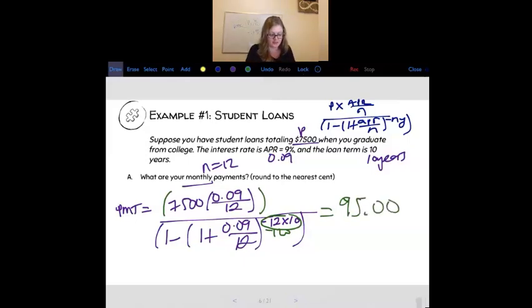If you're putting it in the Texas Instruments, it's going to be a little bit harder for me to show you. But on the top, I have the 7,500 with the parenthesis. And then if I scroll, you can see the entire numerator. To do the fraction bar on the Texas Instruments, when you get to this fraction bar here, you would use the division symbol and then put it in your calculator.